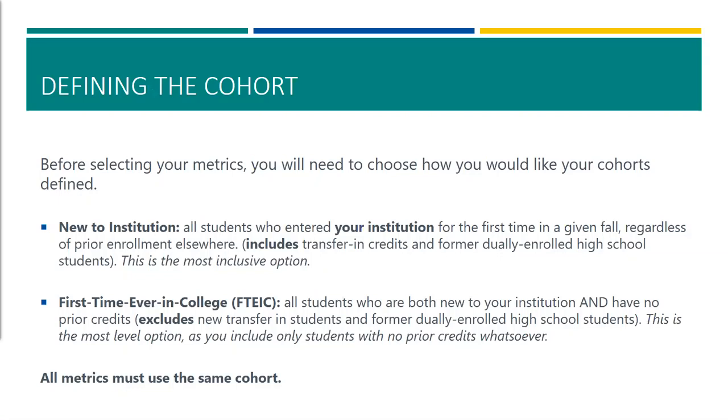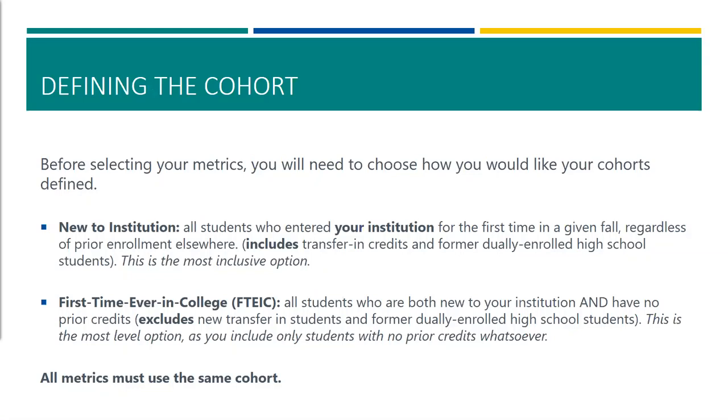This option does include students who have transfer credits, like in the case that I just described, and also formerly dually enrolled high school students. So we describe this as the most inclusive option, because essentially anybody who walked into your door for the first time as a college student or as a post-secondary student would be in this group.